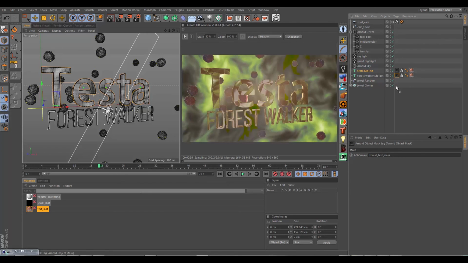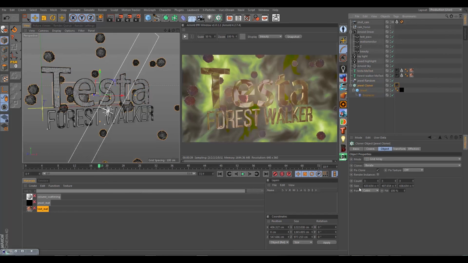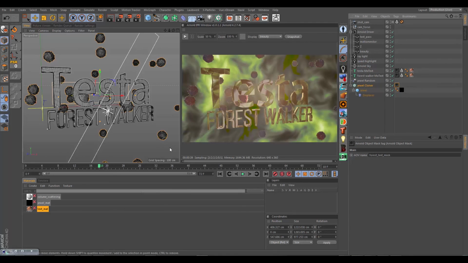And then we'll come over to the cloner, and what this is going to do is look at everything underneath and set an AOV for all however many of these objects. I think 3 times 3 times 3, so about 27 give or take jewels. So it's going to set up an AOV for all of those. And we can call this a jewel mask.